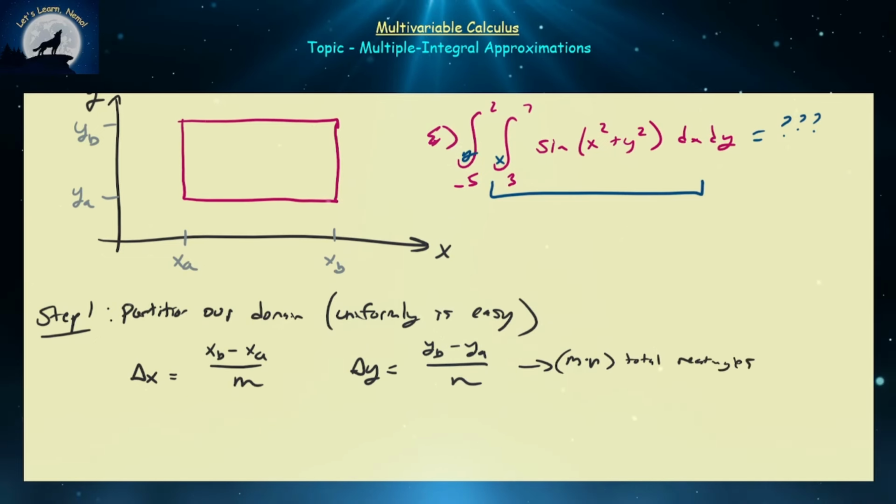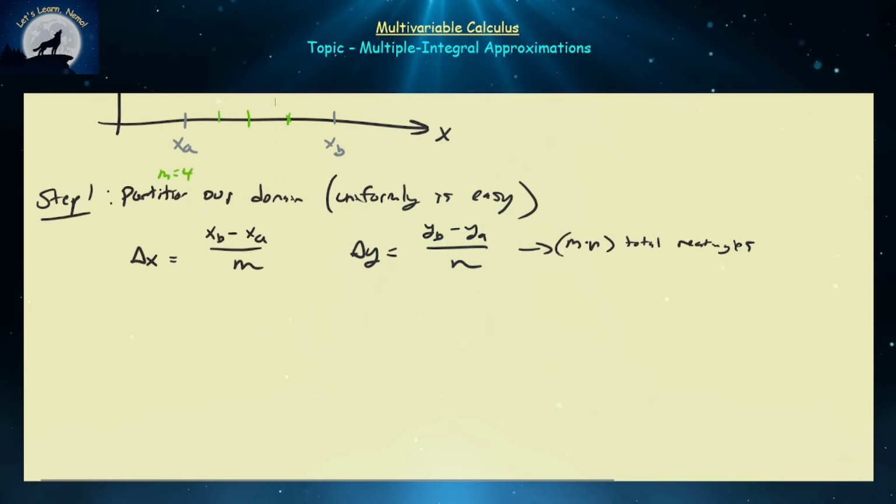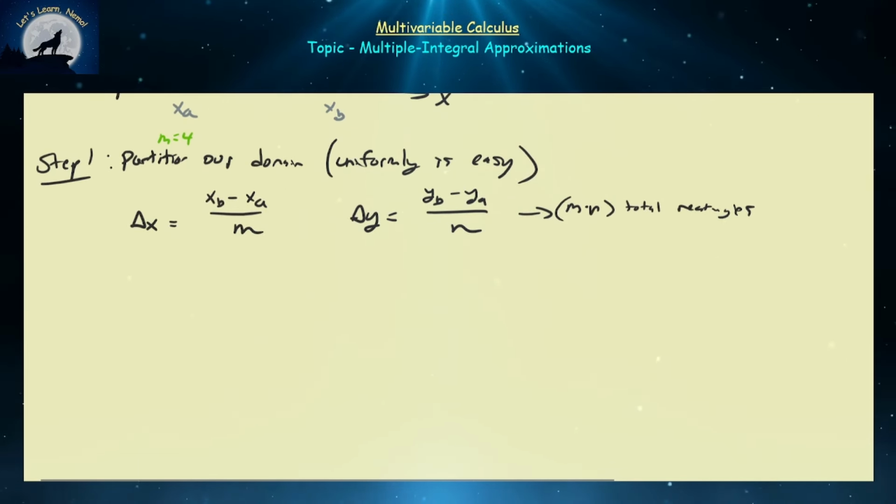In our particular picture, let's assume that m is equal to 4. So we're going to be doing 1, 2, 3, and 4. That's going to give us 4 regions. And then let's assume that n is equal to 3, so 1, 2, and 3 regions here. What's that going to give us? Well, that's going to give us 4 times 3, or 12 smaller rectangles. So this is going to be our partition of our domain, and notice that everything is going to be accounted for in terms of a smaller rectangle.